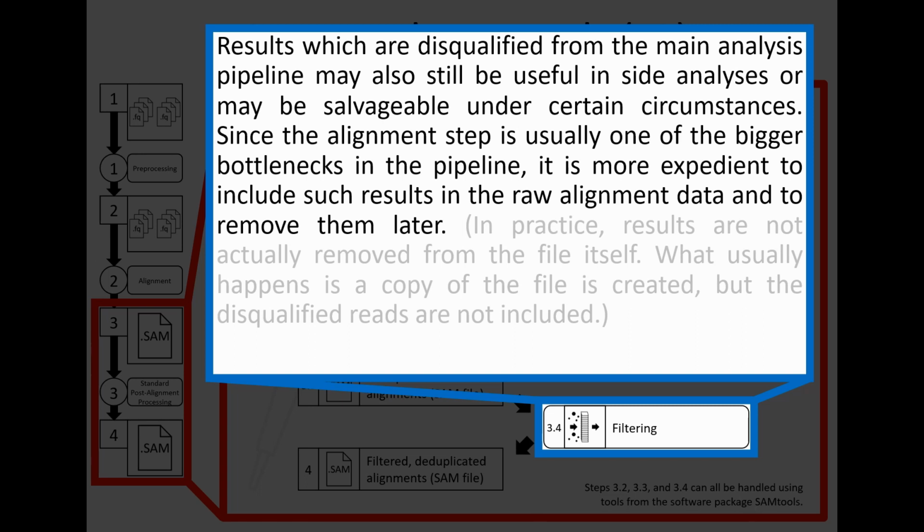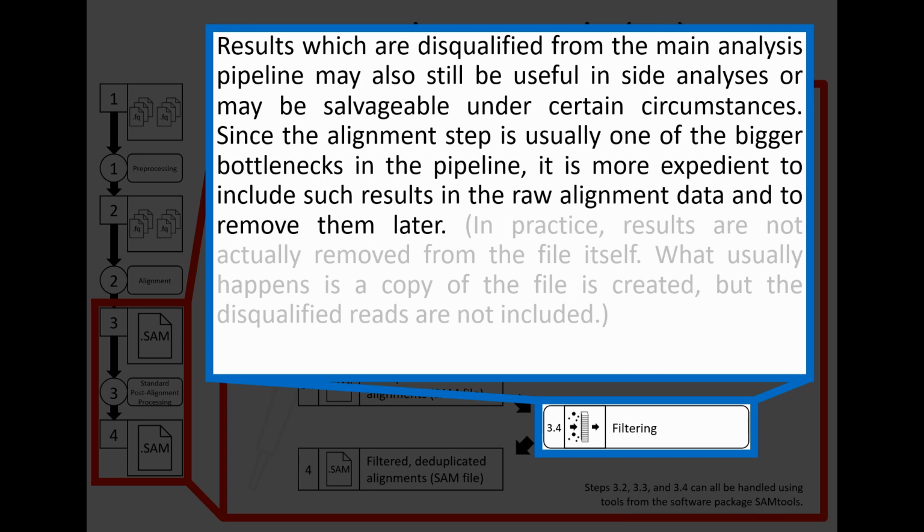Results which are disqualified from the main analysis pipeline may also still be useful in side analyses, or may be salvageable under certain circumstances. Since the alignment step is usually one of the bigger bottlenecks in the pipeline, it is more expedient to include such results in the raw alignment data and to remove them later.